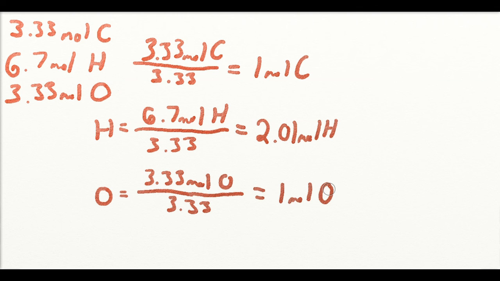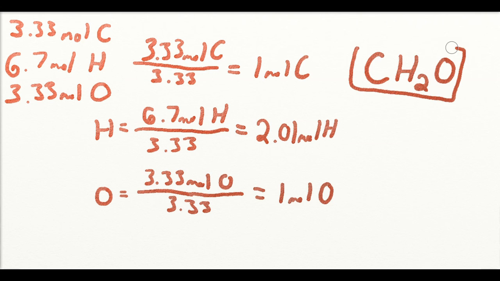Now, as you can see, we do have 1 mole of oxygen and 1 mole of carbon. So, in a sense, or in order, we could say that we do have C, H. Now, as you can see, H does have 2.01. All you need to do is round it. As you can see, it's clearly closest to just 2.0. So it's going to be CH2O. That would be your answer for this question right here. So the empirical formula is going to be CH2O.